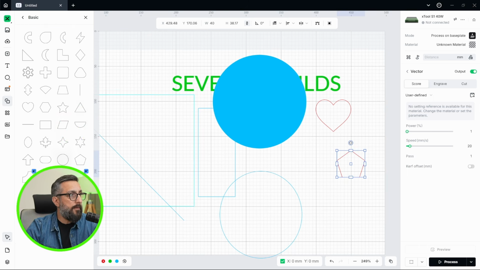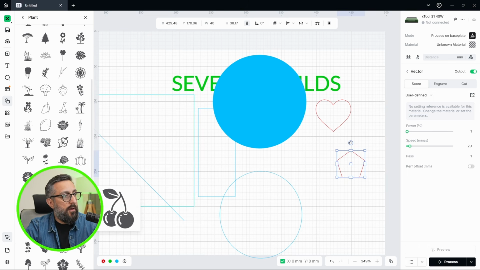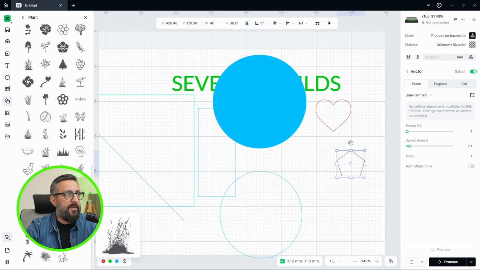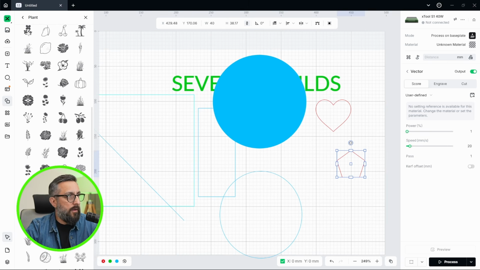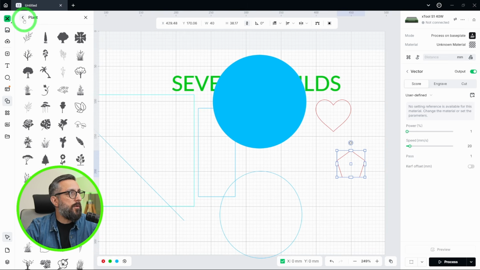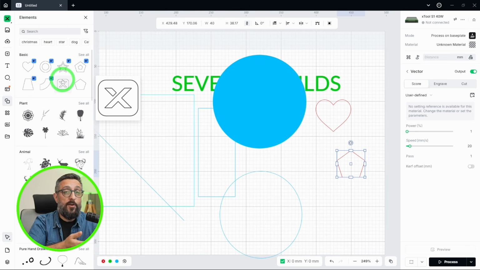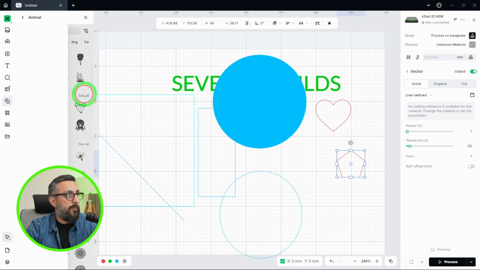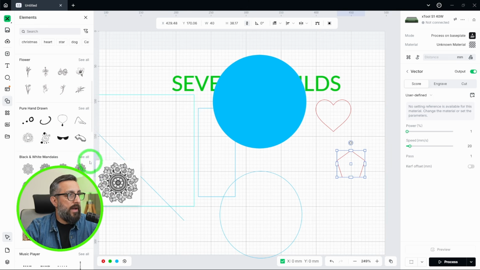Let's see what else we got. Let's see the plants. Oh boy, you can go really all out here with the plants. I'm going to have to open XCS and see if perhaps they loaded Studio with more options for you. What is great is that it's all here. So instead of having to go buy something out on Etsy, you can do your search here first and see what you find. So the animals are always cool, and black and white mandalas.